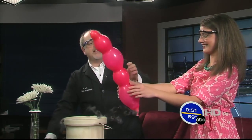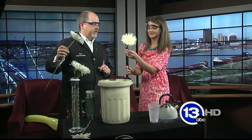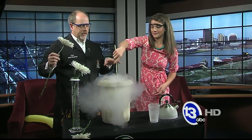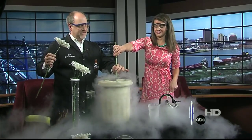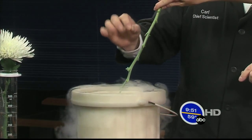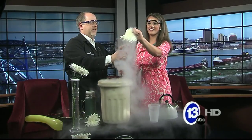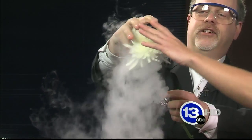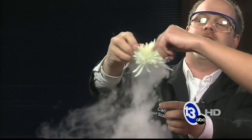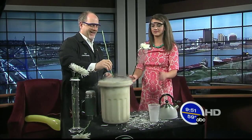The classic thing to do with liquid nitrogen is freezing flowers — they've got water inside. Go ahead and plunge that into the nitrogen, push it right down in there. Quickly freezing. Bring it out and go ahead and touch it — just grab it. It's like glass. It shatters because all that water inside has turned into ice crystals. It just shatters just like glass — that's a really good visual.